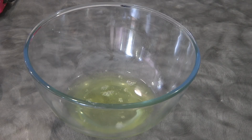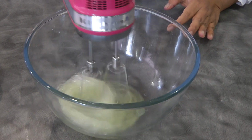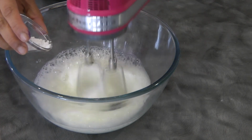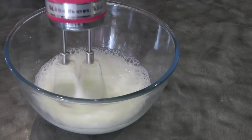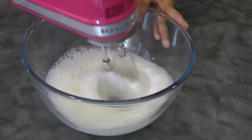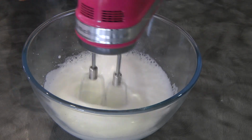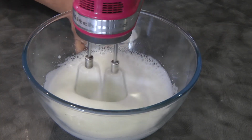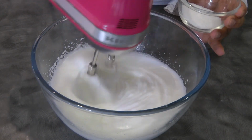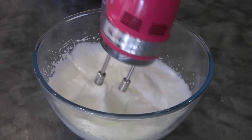So again, we're going to make the meringue. So using an electric mixer, beat the egg whites until it is frothy. And add the cream of tartar. Then gradually add the sugar. Once the sugar is all in, continue beating until we reach the stiff peak stage.